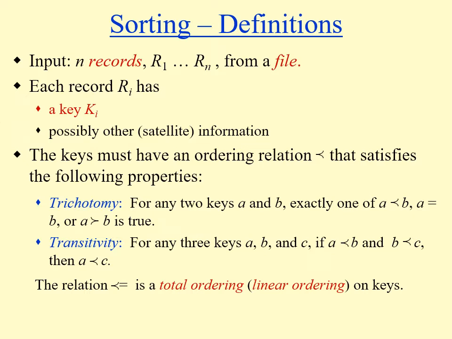You can sort a student's record based on the names, based on the number of credits, based on the enrollment date, enrollment year, and semester. So you can sort accordingly. Okay? So this is the thing we want to look at. We want to sort according to which key. And then the second one, possibly other satellite information.